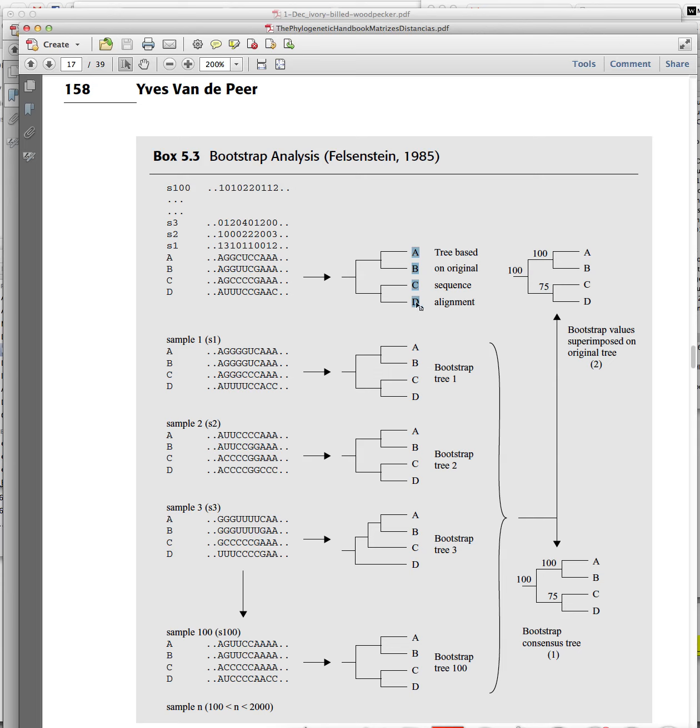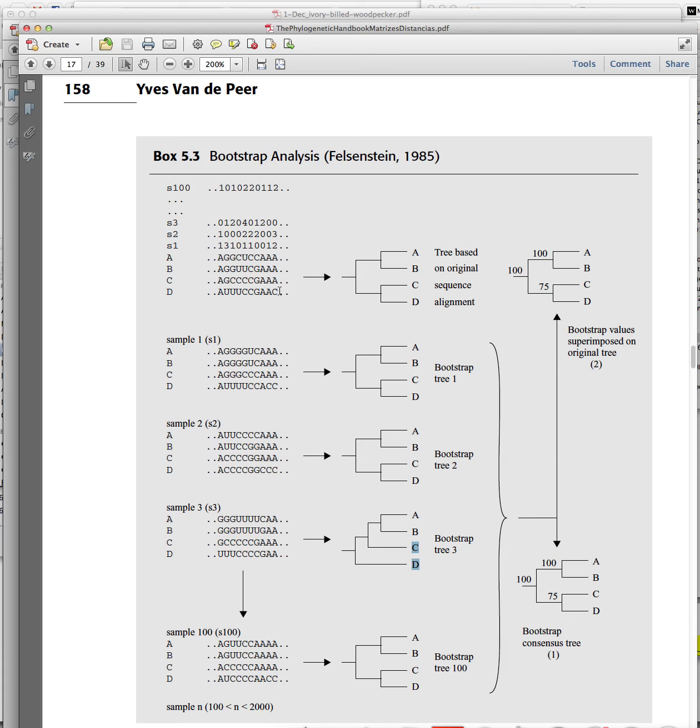A sister to B, C sister to D. But we know we have one final tree. This is the tree that the model returned. How well supported is this tree? How much of the data support that A is sister to B rather than an alternative topology? Or C sister to D rather than an alternative where D diverges, then C diverges, right? So they're not sister here, but they're in descending order here.